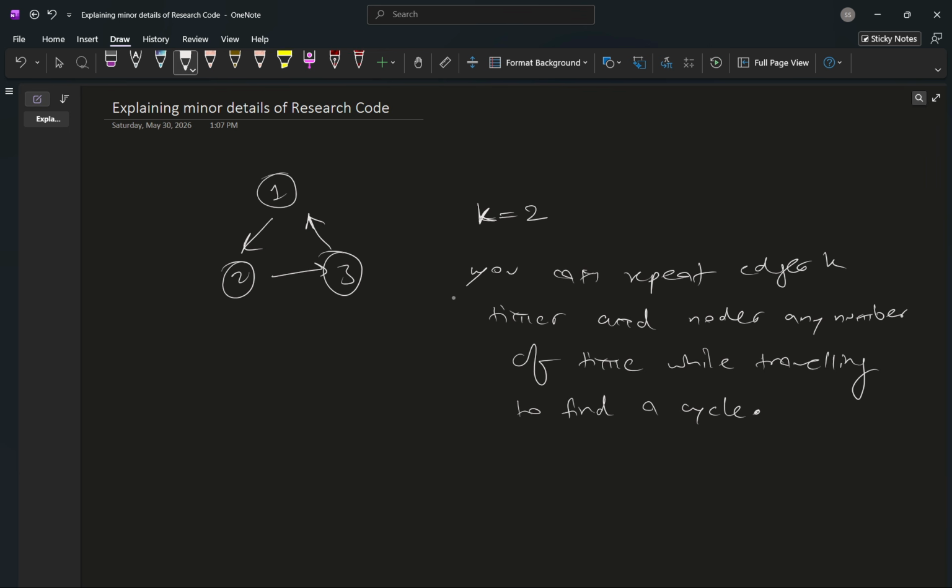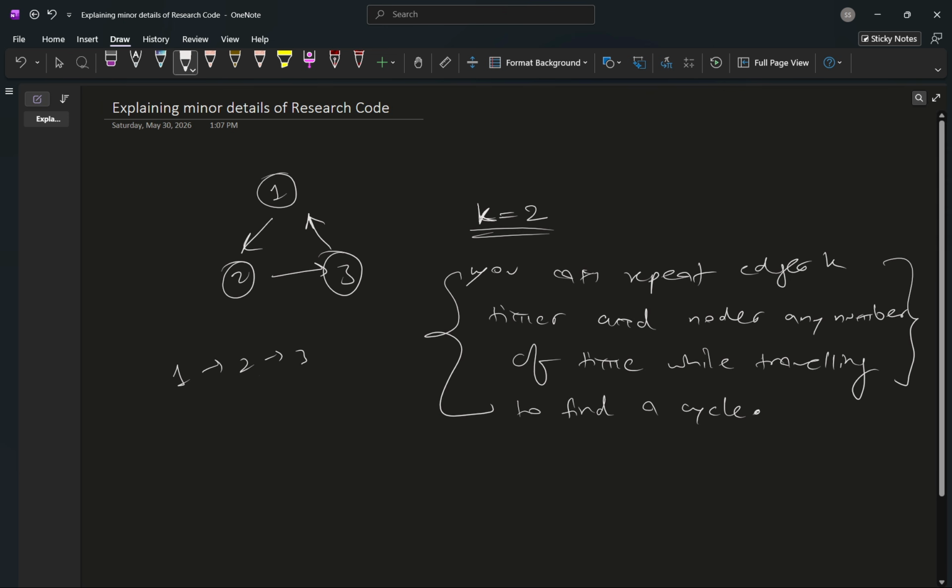So what you can do is you have this k equals 2. You can travel 1 to 2. So the first cycle is obviously 1, 2, 3, and 1. The next cycle looks like 2, 3, 1, and 2. And obviously the same way you can do for 3, 1, 2. But over here, what I wanted to do is travel 1, 2, 3, then going from 1, 2, 3, and then 1.